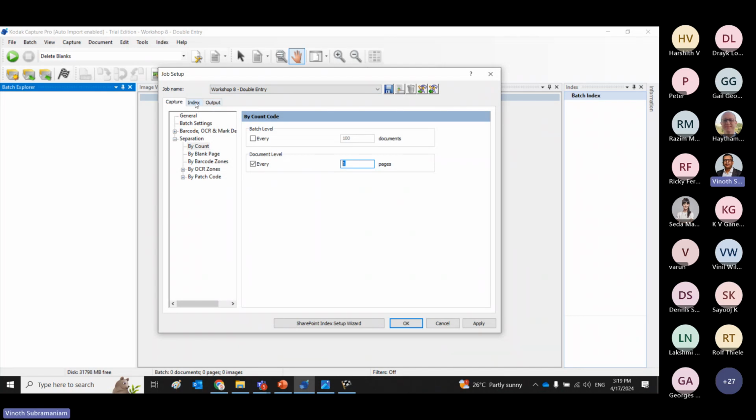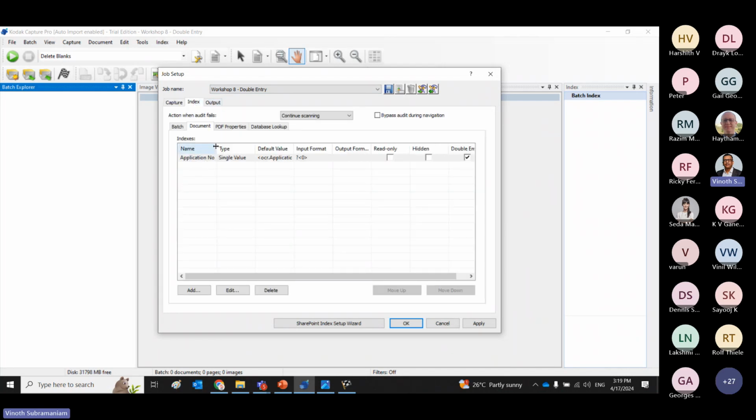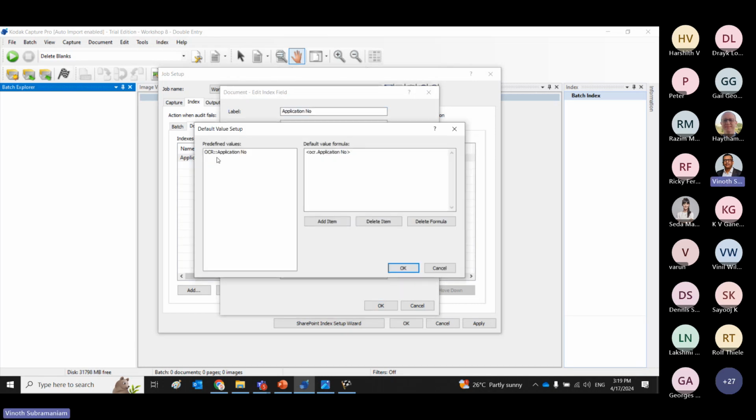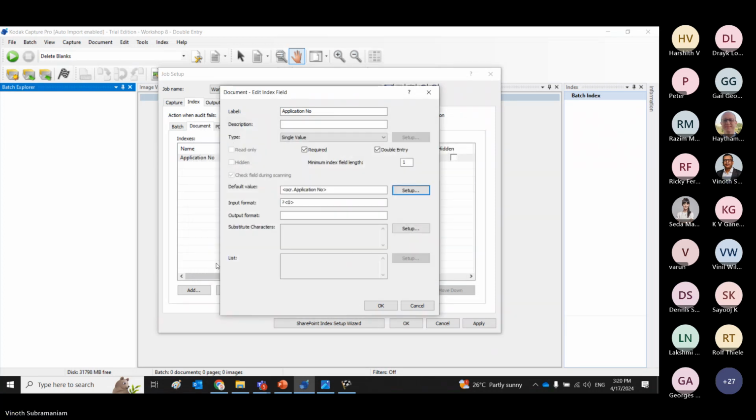Then you have to go to your index and create one index field, same as a simple index field, application number. Use the default, just select the application number from the default. This is a record field, and it should go to double entry.